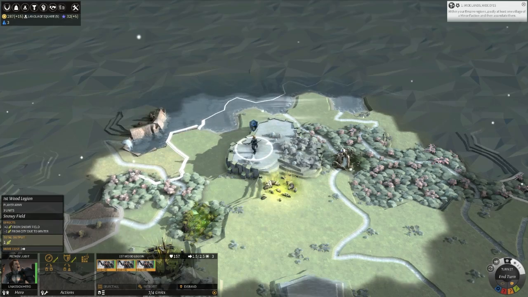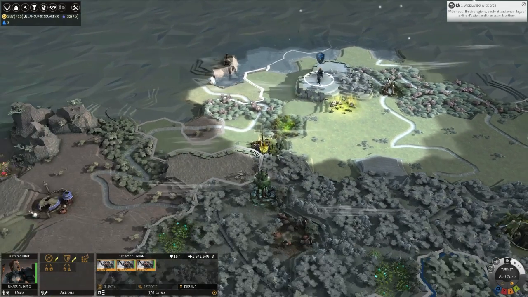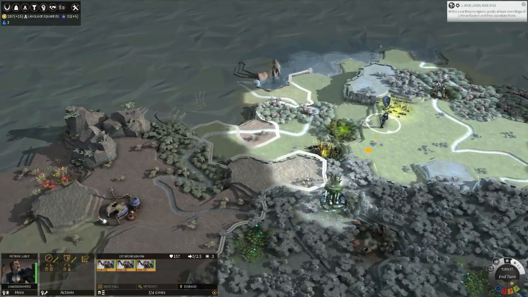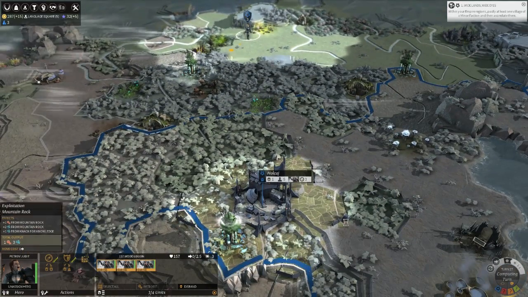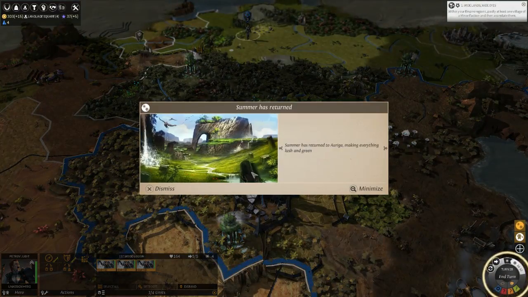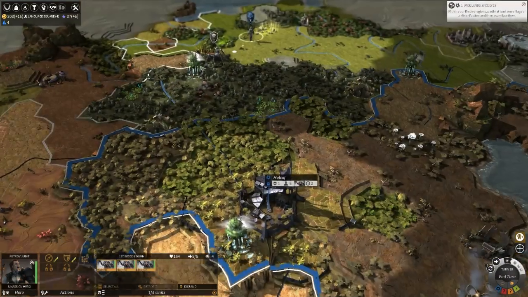Anyway, you get up there. And what can you see with your eyes? Nothing much. Okay, let's just come down here. We'll explorate around here, then we'll head back. End the turn, but at least we've got someone defending this place now. And as you can see, our summer is here. That's not good. Look at that thing.